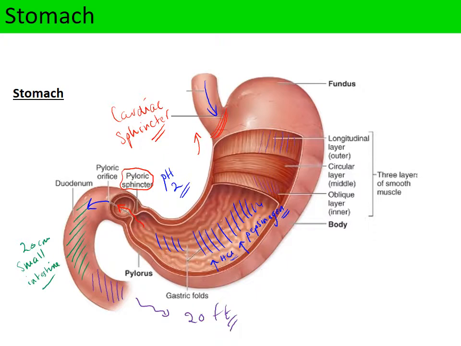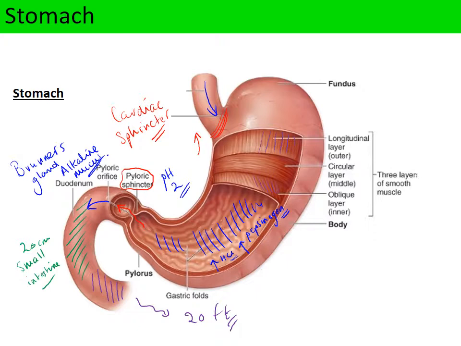Now, we know in the submucosa of the duodenum wall are Brunner's glands. And it's the Brunner's glands that secrete an alkaline mucus from the submucosa into the lumen of the duodenum, and that neutralizes the acidic food from the stomach. It also provides a protective layer of mucus for the enzymes, so they don't digest the epithelial cells that line the duodenum.